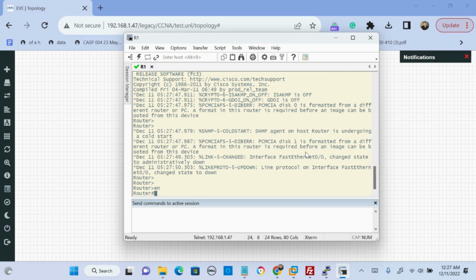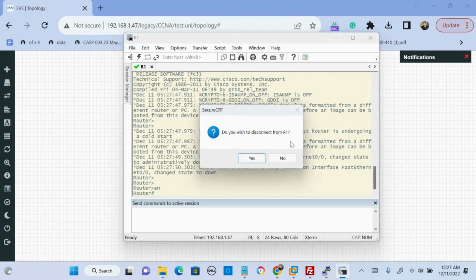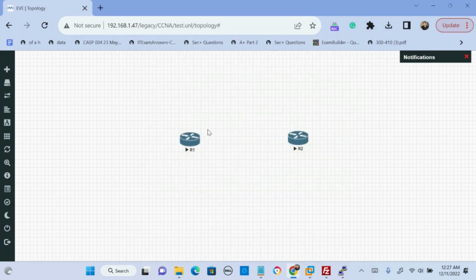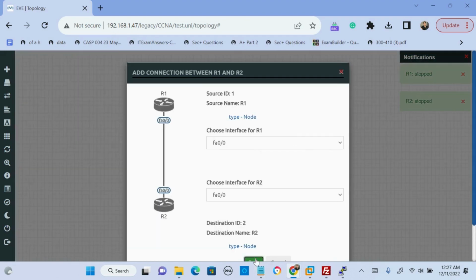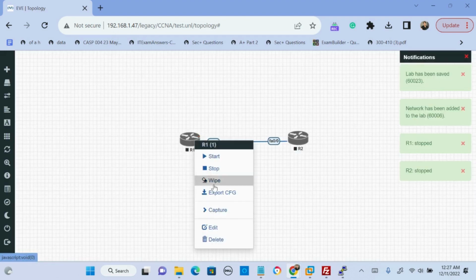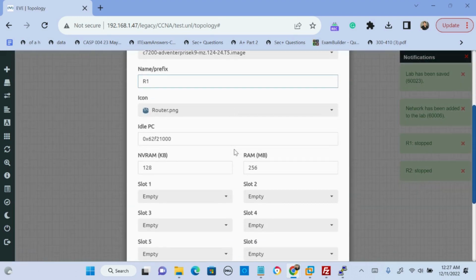Let's go ahead and go over a few things, though. So I'm going to get out of here. And I'm going to show you how to do a Wireshark capture. So I'm going to have to stop these nodes because you cannot do a connection when the nodes are running. That's okay. I'm going to show you that you can actually edit these while they're on here.